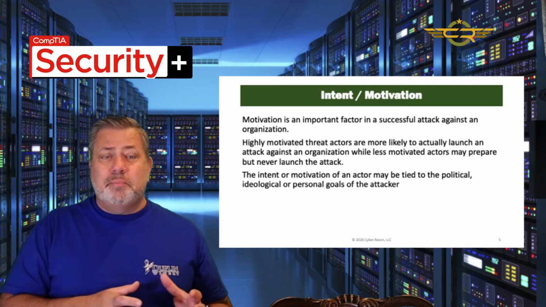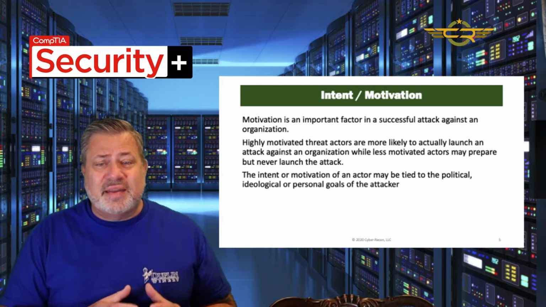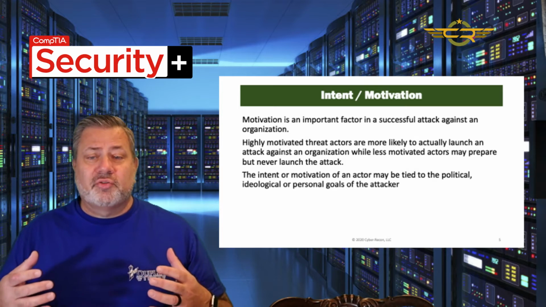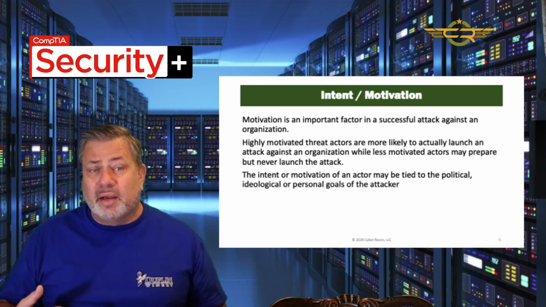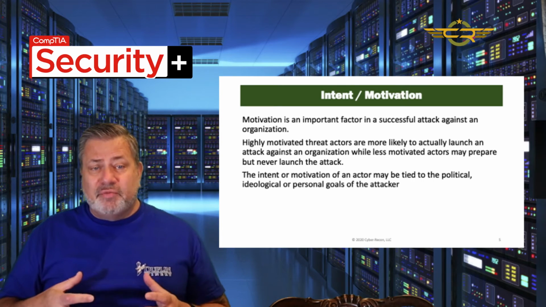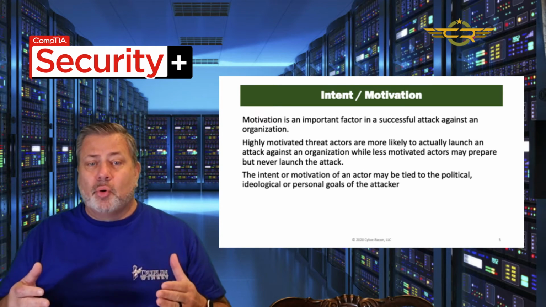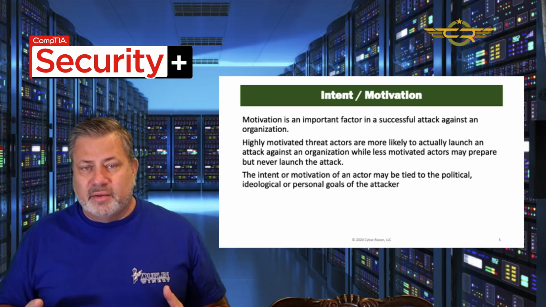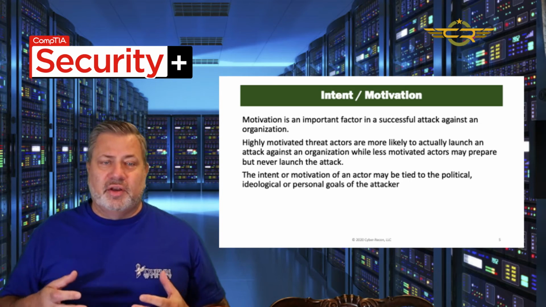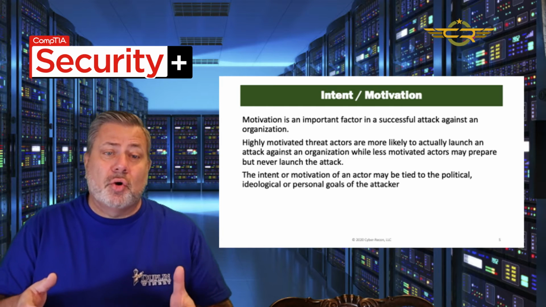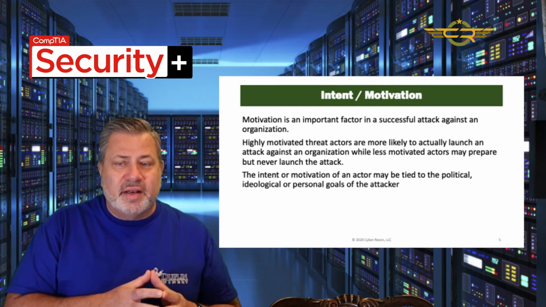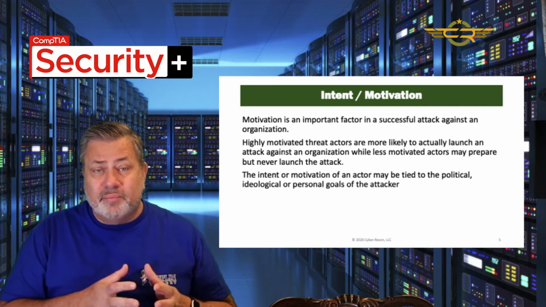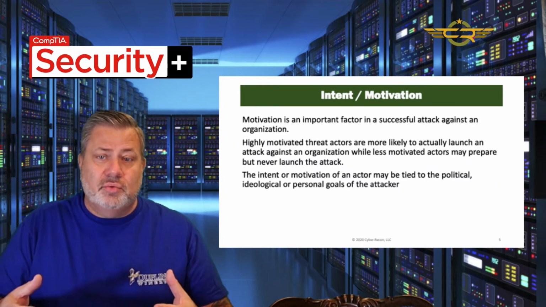If they're less likely, they may prepare for the attack but never actually launch it. So the intent and motivation can be tied to the political, ideological, or personal goals of the attacker. Why is the attacker trying to attack your organization to start with? This type of motivation may be really important in the attack actually taking place, right? So if they are not motivated, they may talk about attacking an organization. They may even prepare for it, but they may never go through with it, right? If you're motivated by political, ideological, or high personal reasons, that motivation is going to go a long way. So that's going to be why you attack an organization.